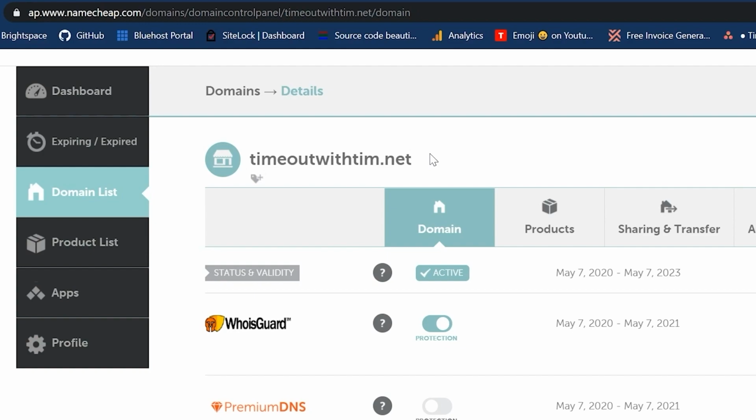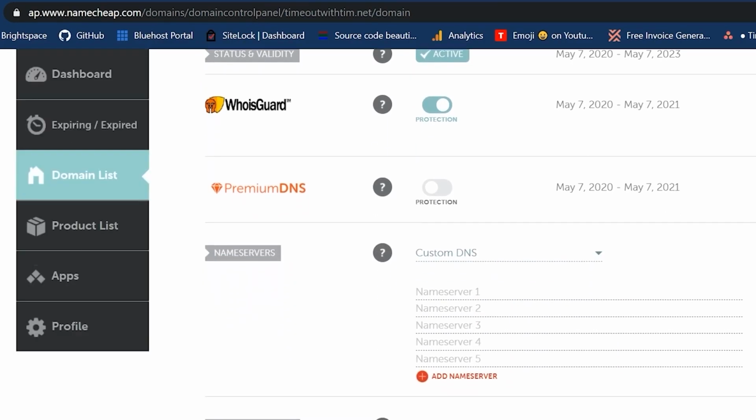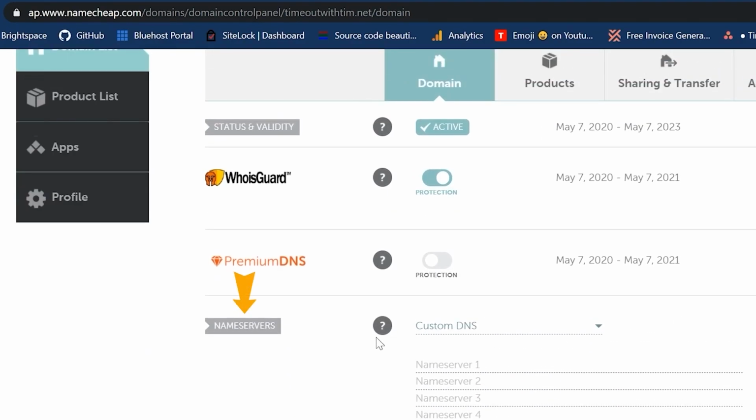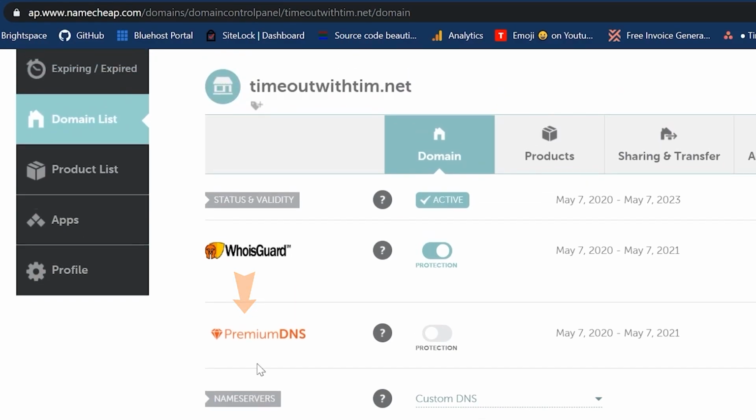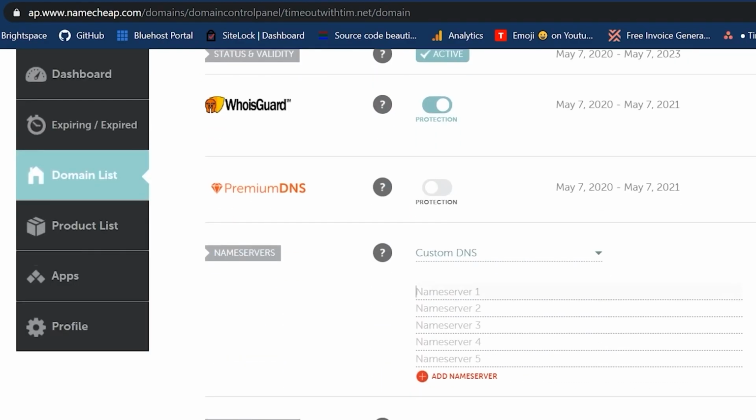All right, so assuming you have a domain, purchase it on whatever website you want. I'm using Namecheap. That's just what I've used for a bunch of my domains, but you can use GoDaddy or any other domain provider that you want. You need to go into the settings of your domain, and then what you're going to look for is name servers. It's hard for me to tell you where this is going to be because this will depend on the website that you're on. But if you are in Namecheap, then you should just be able to go to domain and then name servers, and it's pretty obvious where it is.